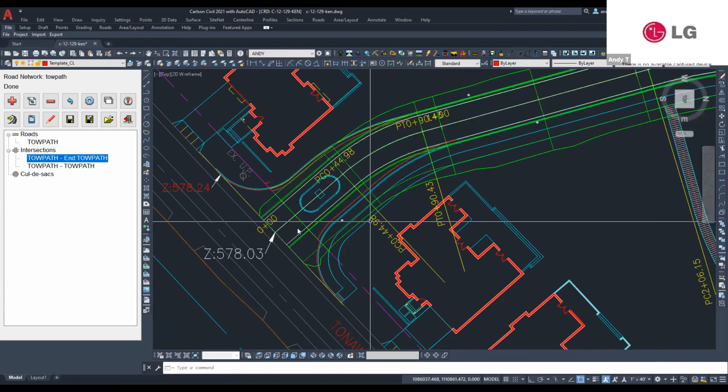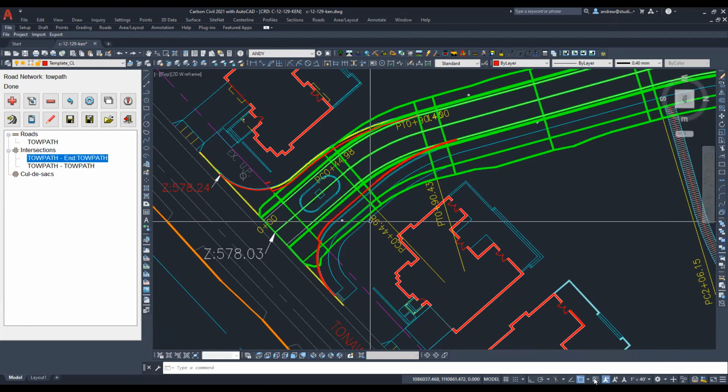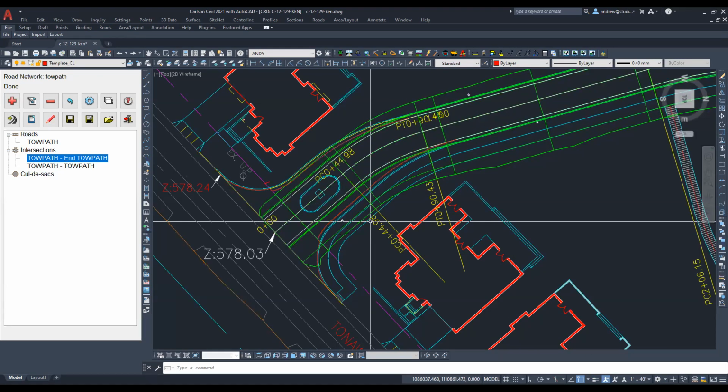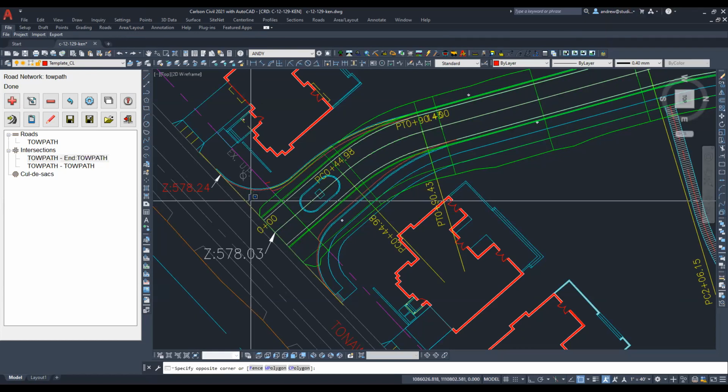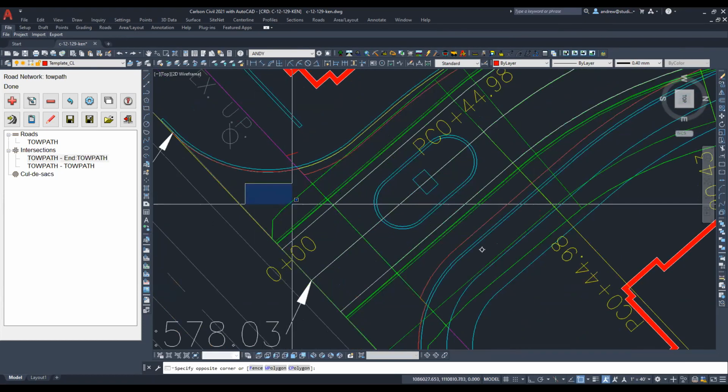Somehow our polylines got thick. Okay, there we go. That's because when I was doing it, I like to see my polyline weights, but for this process, I'm going to look at it here.